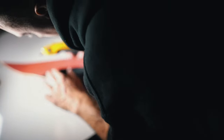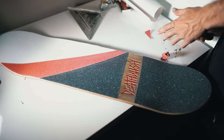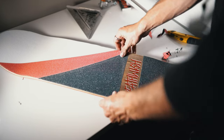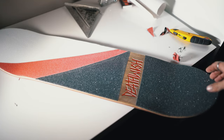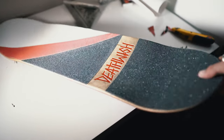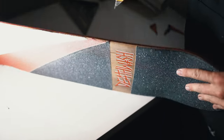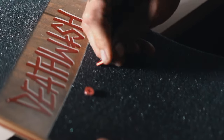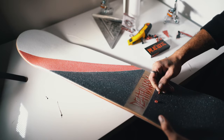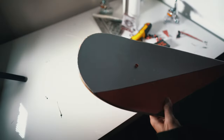I think it would be easier on this one to be honest. There we go — looks pretty good, pretty happy with that. It's a bit different from the average, still pretty basic but a little less than average. Maybe I should put the red ones at the front. I've only got two red ones.